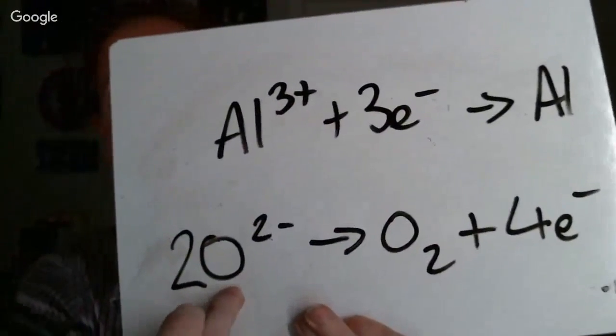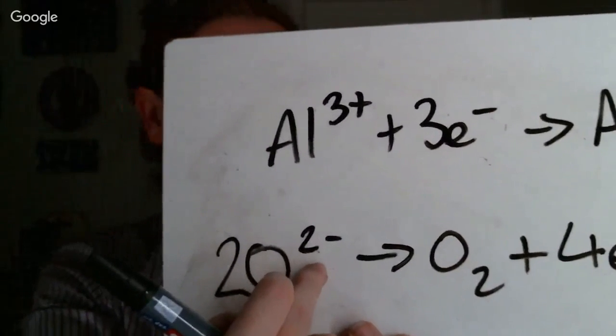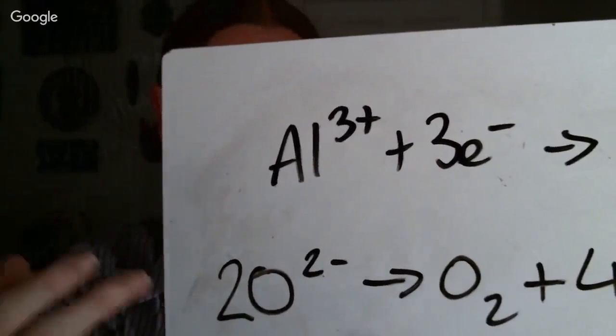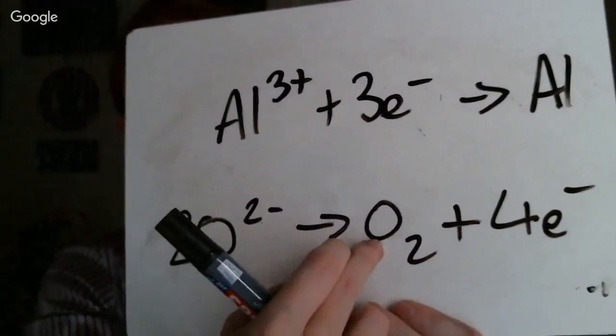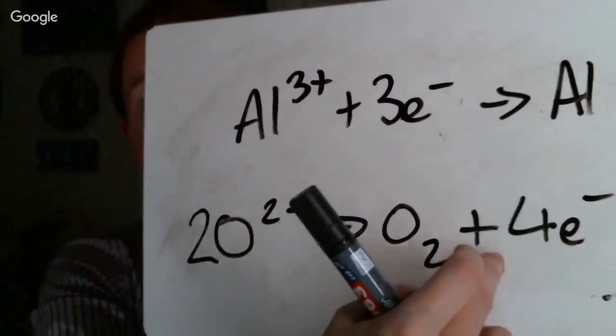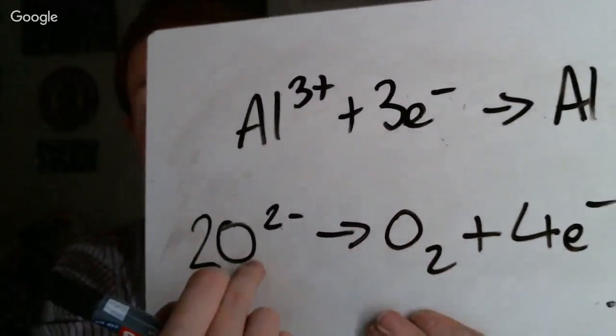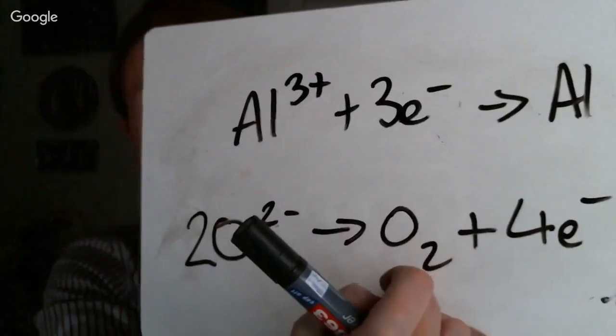Whereas at the anode, what we're going to see is the reaction with our oxygen, and therefore what we're going to see here is our oxide ions, 2 of them, both with 2- charge, because oxygen is in group 6, therefore it forms a 2- charge on the ion. They then form oxygen gas, O2, and 4 electrons, 2 from each, remember. Therefore, if we've got 2 oxygens joining together, we will have 4 electrons overall. So they're your 2 half equations you need to know for the higher tier.